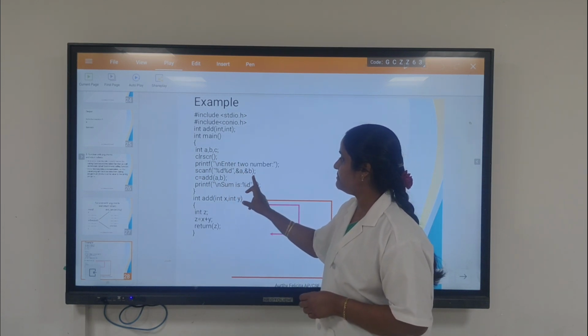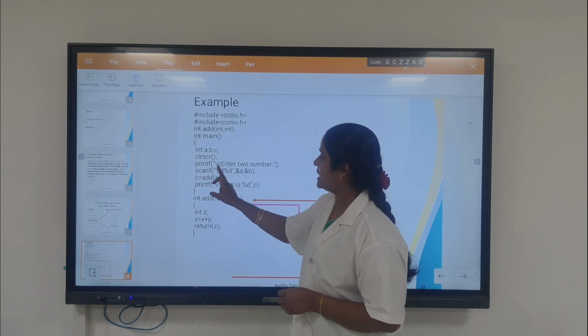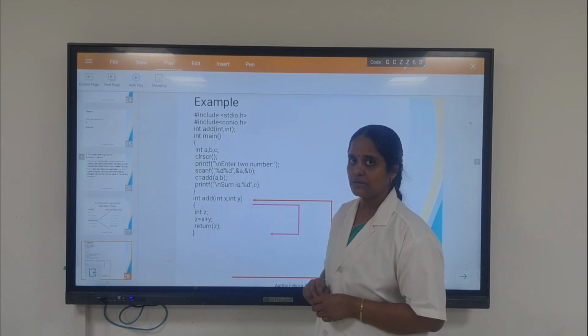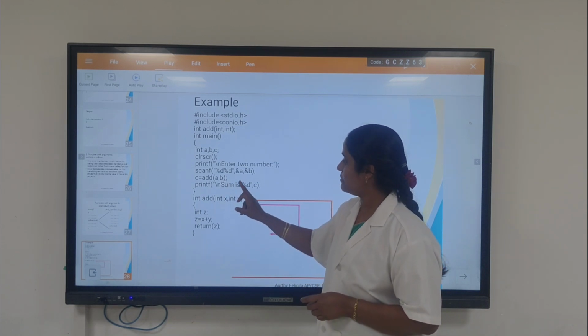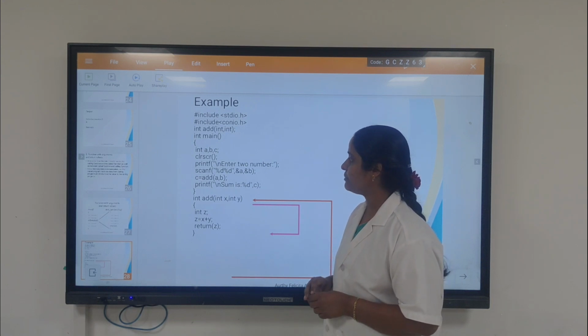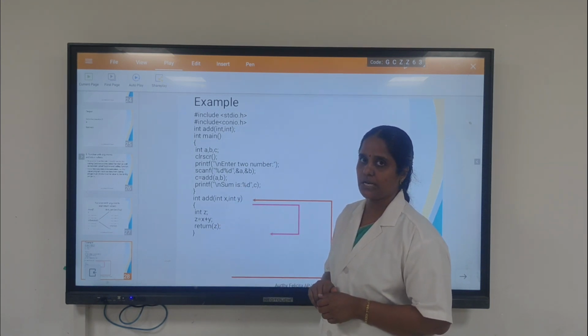Those values received from the user are passed to the function, right? So a and b have been passed. Then you are printing the calculated sum value, but the calculation of the sum is done inside this function only, right?